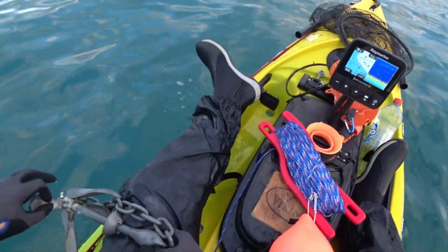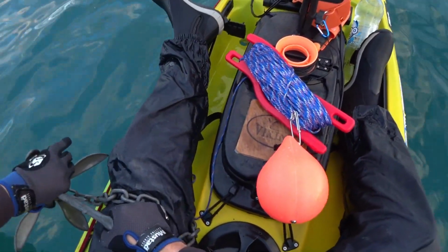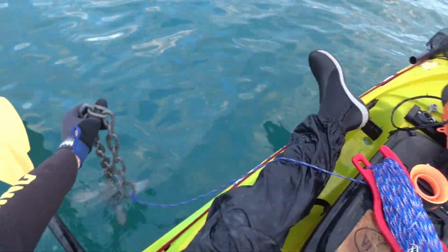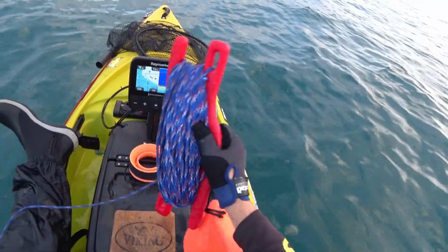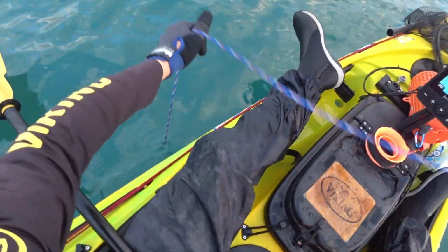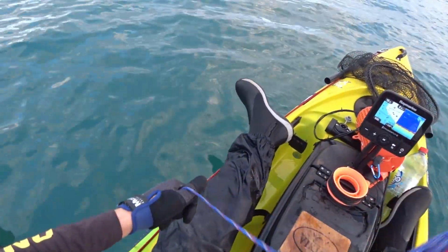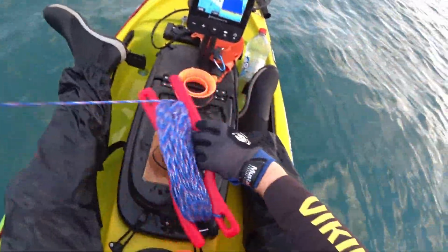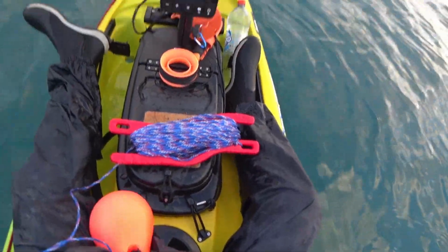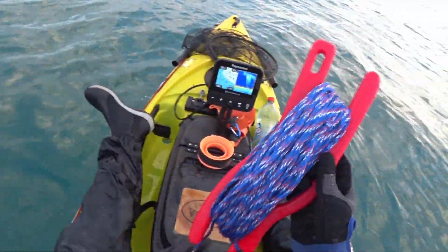Right, I've got to the rough area we want to be, at about 10 meters. I'll put that anchor down. Geez, that water's nice and clean. I'm happy about that. I normally don't get it like this. Put that anchor down. Alright, now we let out a bit of rope before I put the buoy on so the anchor can hold. Give it about a meter and a half usually. Now just shove it in.